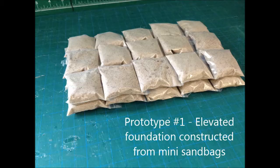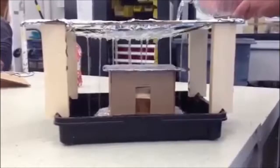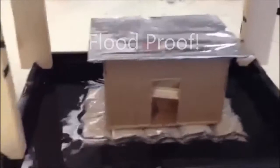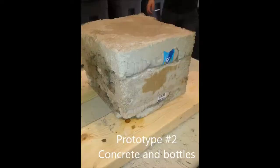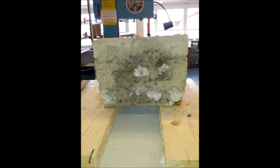A feasible way to protect against flooding is to lift the house off of the ground using a concrete foundation. Concrete is strong and easy to work with, but is also heavy and expensive. This foundation is not made of solid concrete, but also consists of plastic water bottles and dirt. Plastic bottles and dirt are abundant in poorer areas of India, therefore dramatically decreasing the cost of this design.